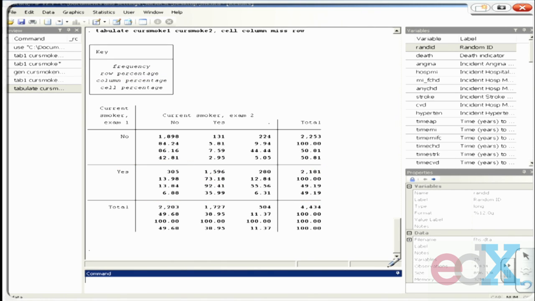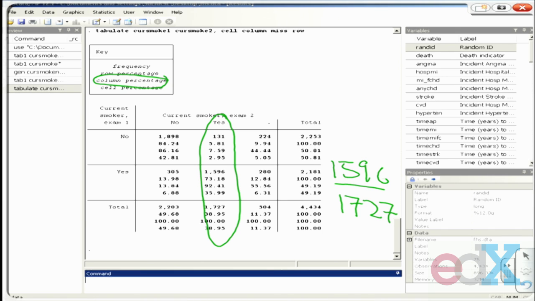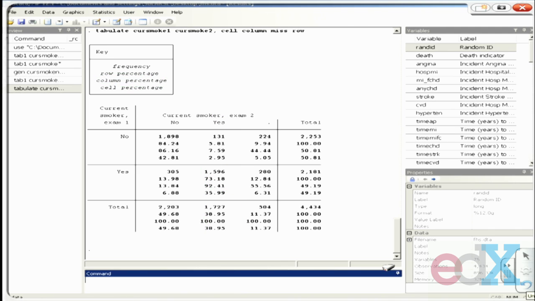The next thing that Stata provides is a column percentage. So now we're going to look among our total column. Among the 1,727 people who were smokers at visit 2, 1,596 of them were smokers at visit 1. So our column percentage is 92%. And finally, Stata provides a cell percentage.